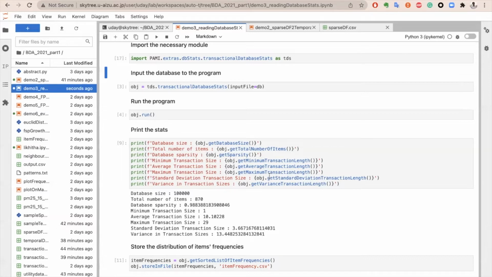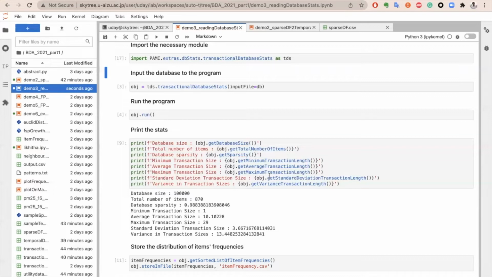These statistical details are crucial in choosing the algorithm because the transaction lengths and the item frequencies impact the performance of an algorithm. For example, if a data set has a very small number of transactions, then Apriori kind of algorithms are better.